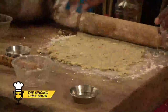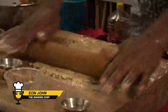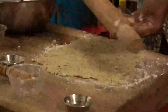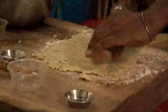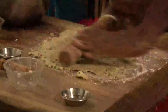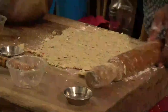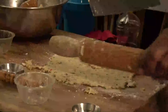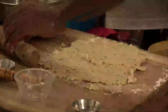Okay, now guys, pray. I hope you're praying for me, because let's see if this works. Oh gosh. Oh yeah, look, it's coming off on the thing. It should work. Look. Right, okay. Not too thin. So what we're gonna do, you wanna right on the edge. Okay.